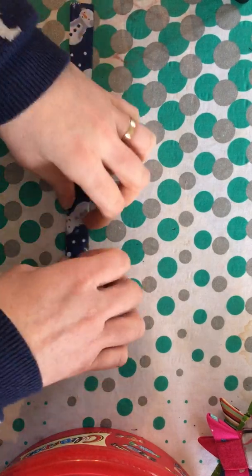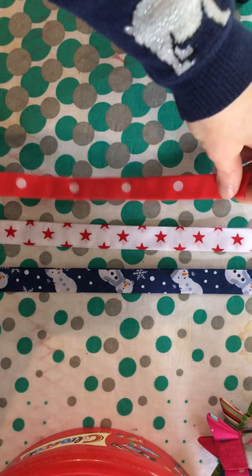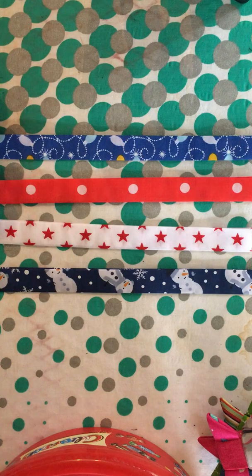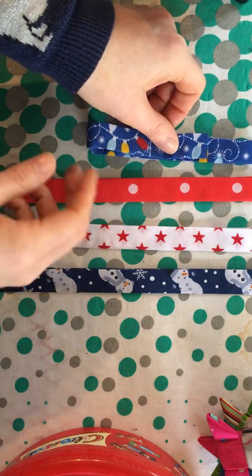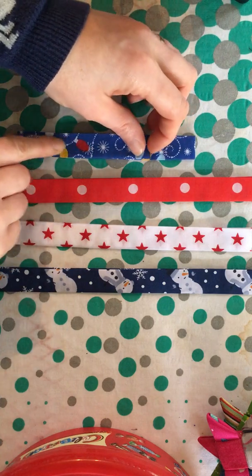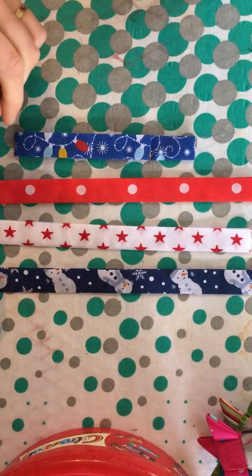Okay, so that side's quite cute, it's got a lot of little snowmen on it. Okay, so you want to do that with all 4 of your bits of fabric. So I've done them here. So we've got that one, and the last one is the tree lights. Okay, so once you've got all of those done, the next step is to fold them nearly halfway, but you want to make sure you've got a little bit, a couple of centimetres maybe, left at the end, and just give that an iron. All right, and you want to do that with all of them as well.